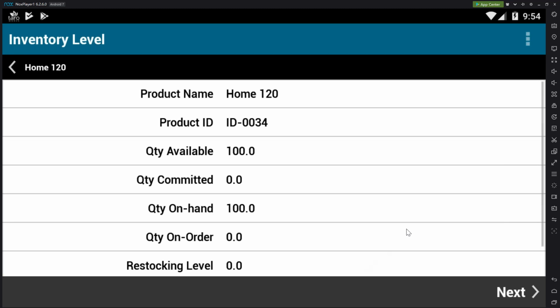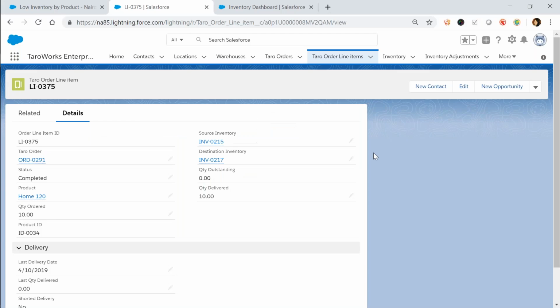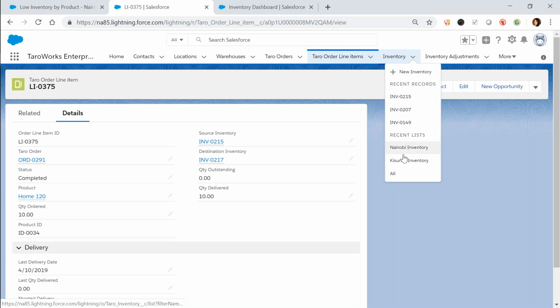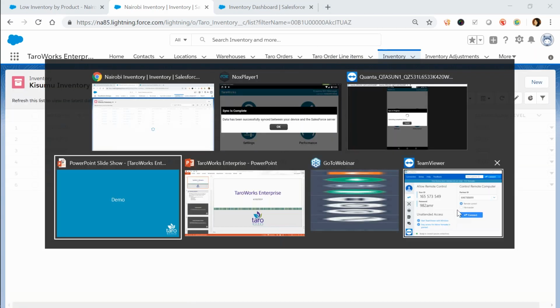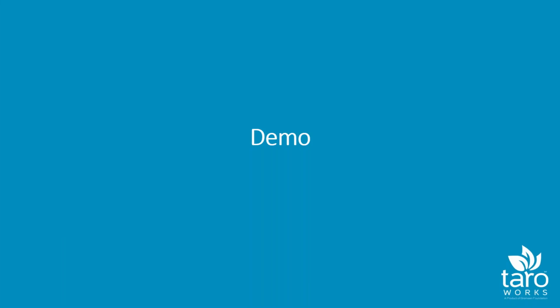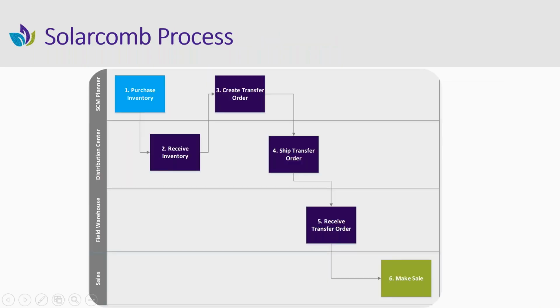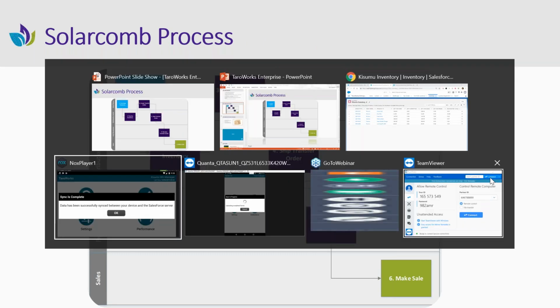All the same qualifiers about that inventory location. Okay, so what have we looked at so far? Just to level set back to where we were quickly. So far, we have created a purchase. We brought that inventory into the Nairobi distribution center. We transferred it from Nairobi to Kisumu. And now finally, we're going to log in as a sales agent and make a sale and sell some of this product that we have in inventory.